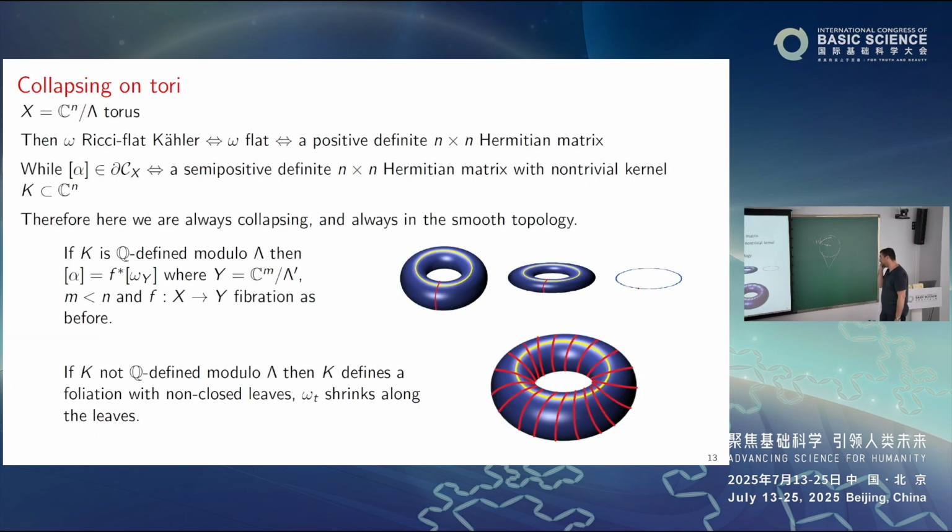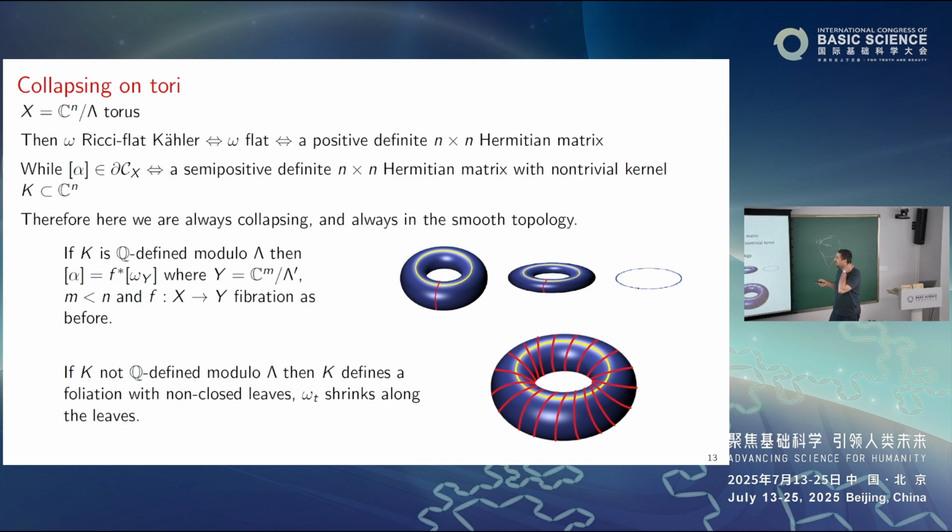The next part or last part is what happens when alpha is not semi-ample. So that's in some sense the last case, right? We discussed the non-collapsing case, collapsing when it's semi-ample. And as I told you, different paths give you different limits. And what happens when the class alpha does not come from a fibration? So you can try to analyze the simplest case of tori. You could call it the trivial case, but it's actually not that trivial.